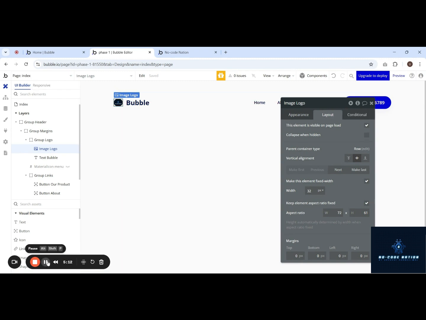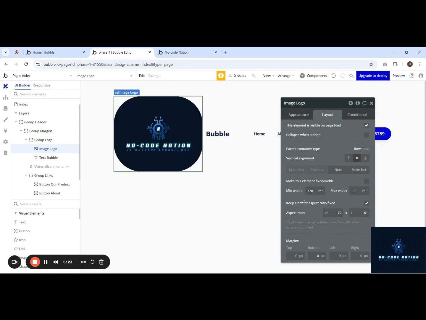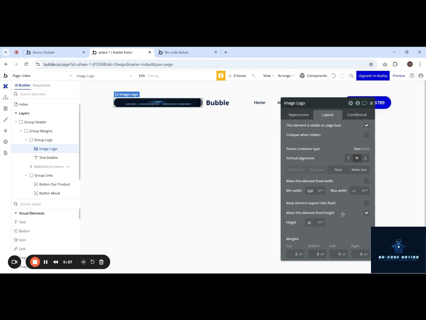For example, here we have given the fixed width. Let's change it and make its width 320. And I don't want to maintain the aspect ratio as well. I want to give it a height of my own choice. Let's say I give it height 50 and width also 50.